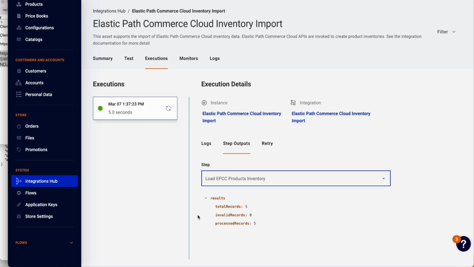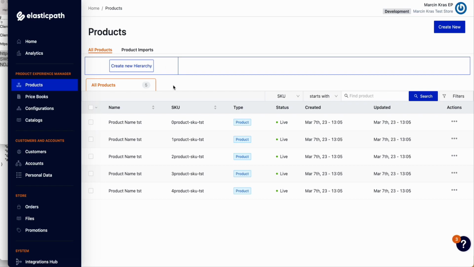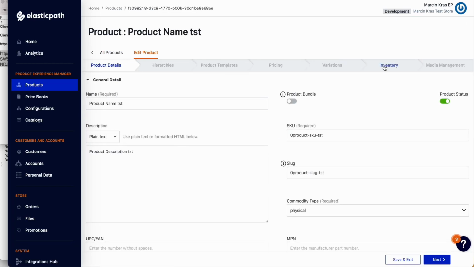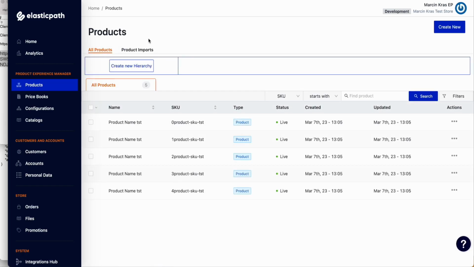In this case, it was 0. Processed records means that all 5 of the submitted records were in the right format and were processed by the integration. Now let's take a look at the products. We can see that the inventory of each product has been updated accordingly based on the content sent in the file.